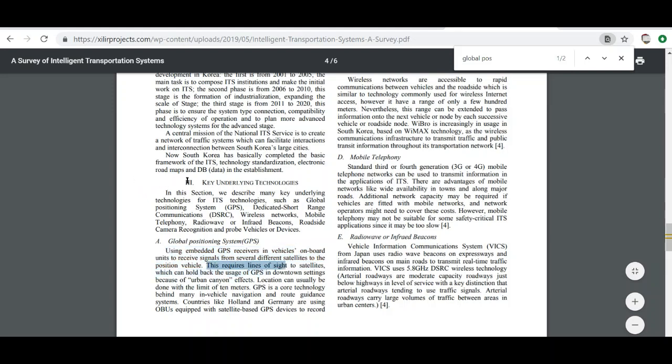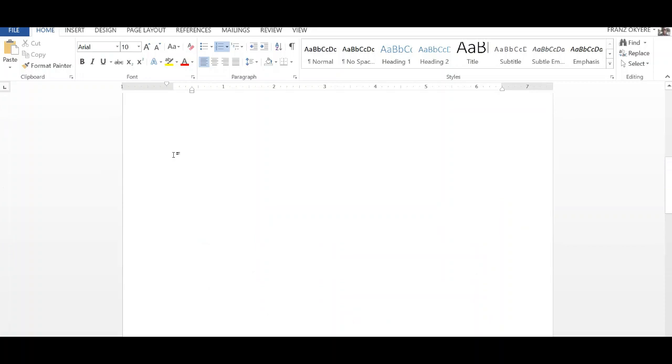This requires lines of sight to satellites. So it's explaining what global positioning systems are. Let's assume that we just started writing up. We want to talk about global positioning systems in our literature review.